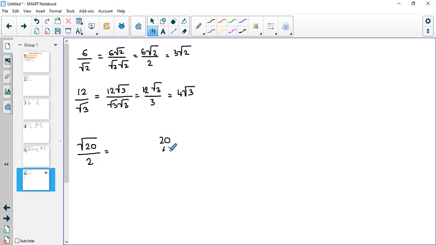Definitely by prime factorization. So we have 2 tens and 2 fives. So that would mean 2, 2, and 5. So we could group the 2 as 1, and then this goes inside, right? So the simplified form of square root of 20 is 2 root 5. This remains the same. Now again simplify that. 2 divided by 2 is going to give you a 1, and 1 multiplied by the root of 5 is going to be root 5.